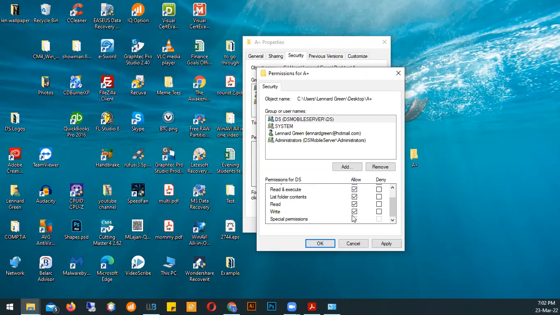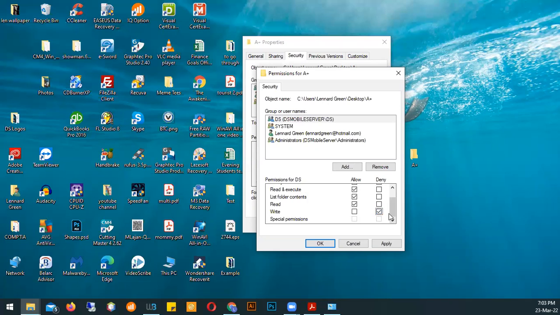right? Read, write, and execute, but don't give them full control. So let's say I don't want them to write to the folder. They can see the contents of the folder and access them, but they would not be able to save things in that folder. I can actually deny them write permission.